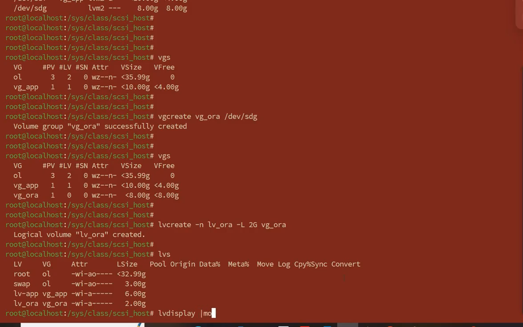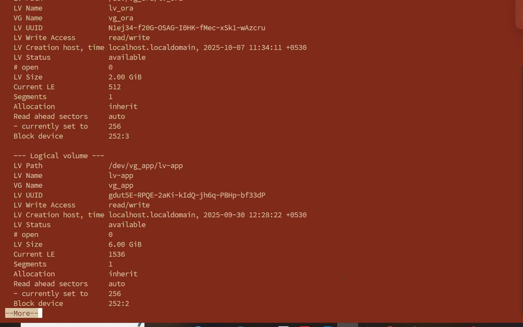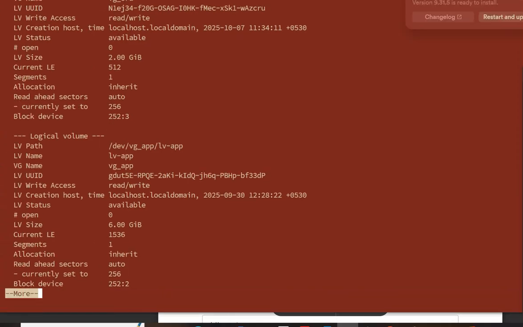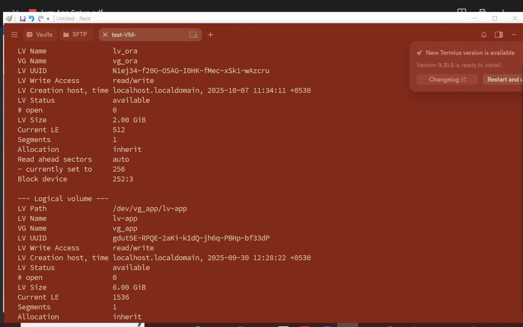You can type more. Why more? For example, lvdisplay or lvs. This is my LV details.